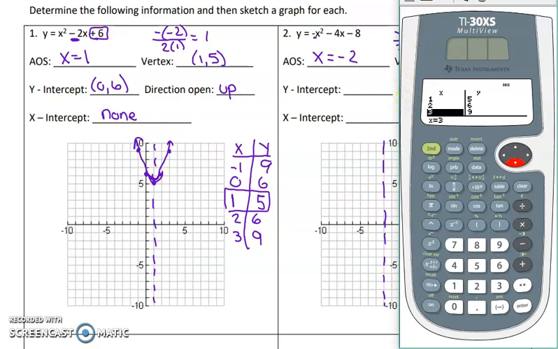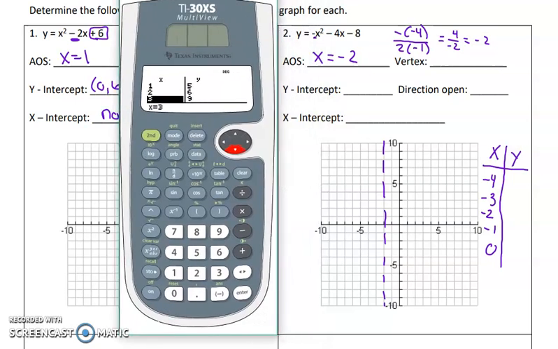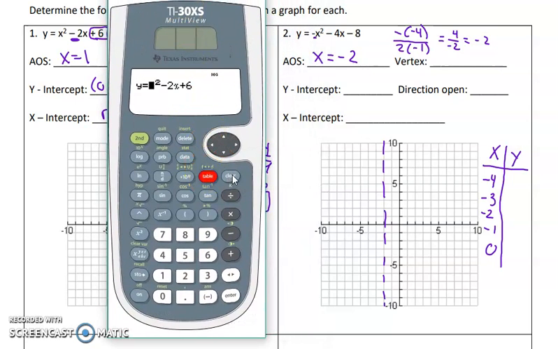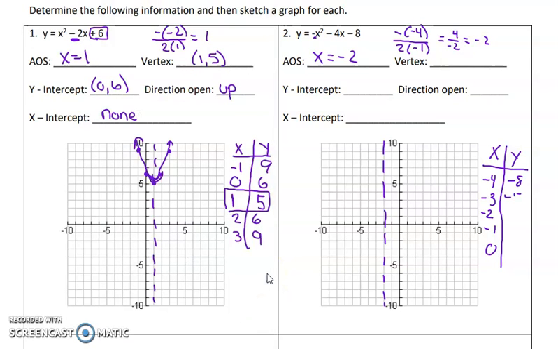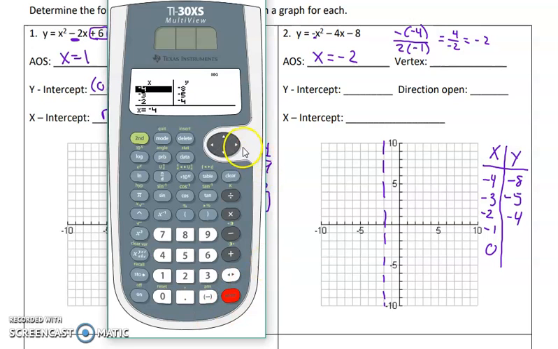So I'm going to grab my calculator. Let me slide it over here so I can see things a little better. I'm going to go to the table and clear this out. I got -x squared minus 4x minus 8. And I'm going to start this one at -4 because that's where my table begins. And I get a -8, -5, and -4. And hopefully on the table, if we scroll down, we're going to see a repeating pattern. There's a -5 and a -8.